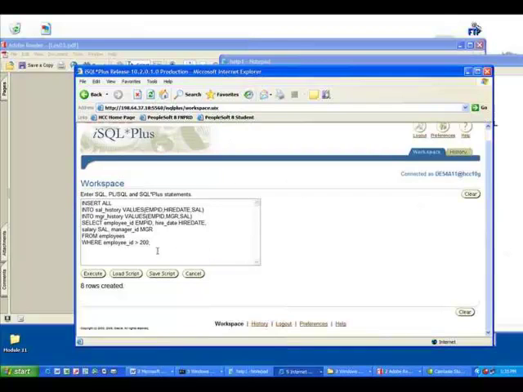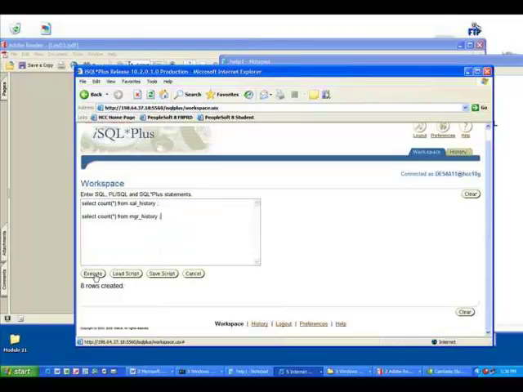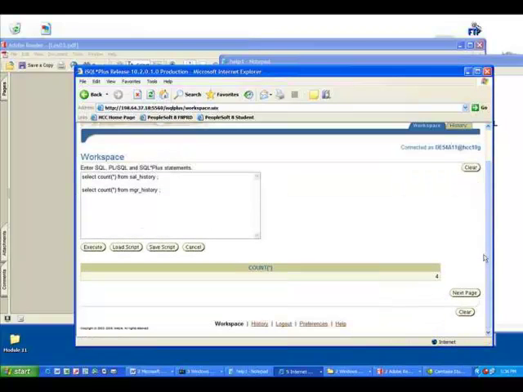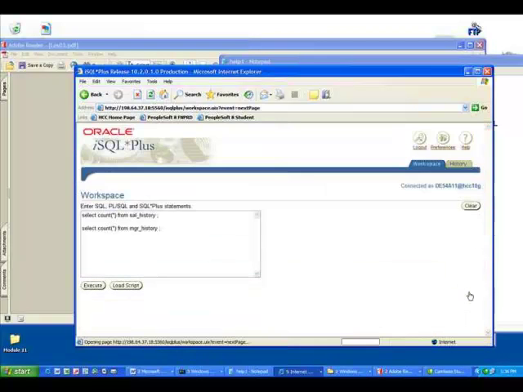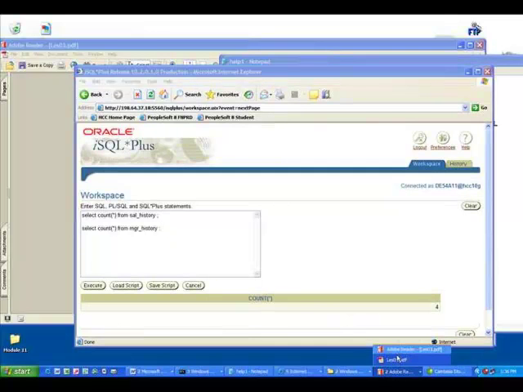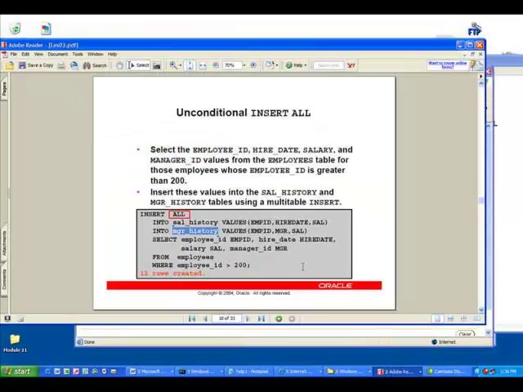I copy and paste it into my iSQL, and I notice that 4 rows were inserted in the first table, sales history. And if I go to the next page, you see that again 4 rows were inserted into the second table. Okay, now let's go to the next portion. So this is unconditional insert all.